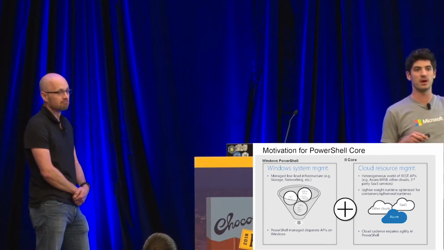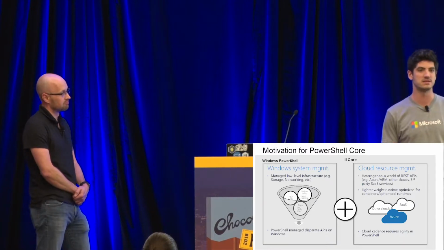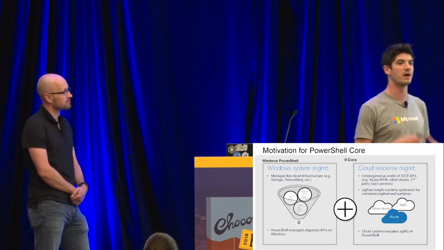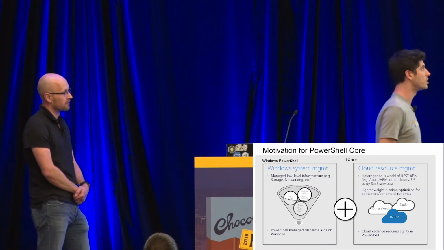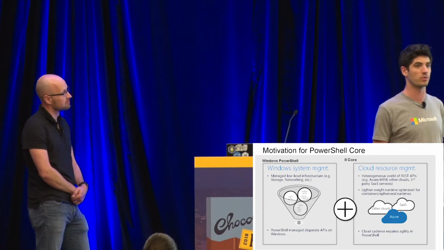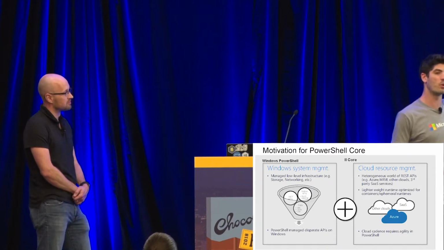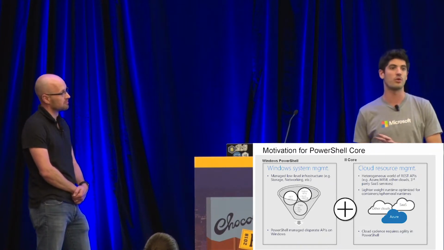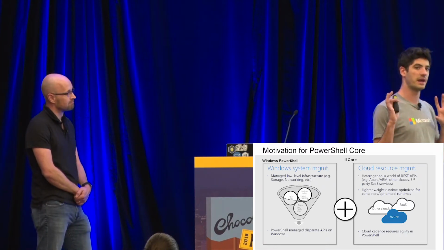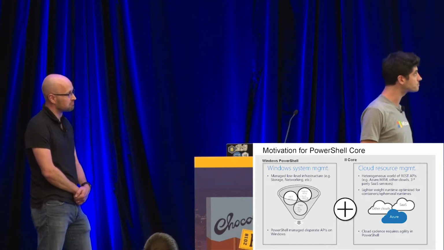And we knew that in the modern world, because we're moving much, much quicker, PowerShell needed a cloud cadence as well. So moving it out of Windows allowed us to do more experimentation, update it more quickly. We're now on a 6-month release cycle with PowerShell Core. So these two scenarios together are actually what we're trying to address with PowerShell Core. And we know that the first one's going to continue to be a big issue for people, and we don't want that to go away. We also know that PowerShell Core today doesn't completely subsume Windows PowerShell, but we are working to get there. And at some point in the future, we hope that you can say that PowerShell Core is the one and only PowerShell that you use.